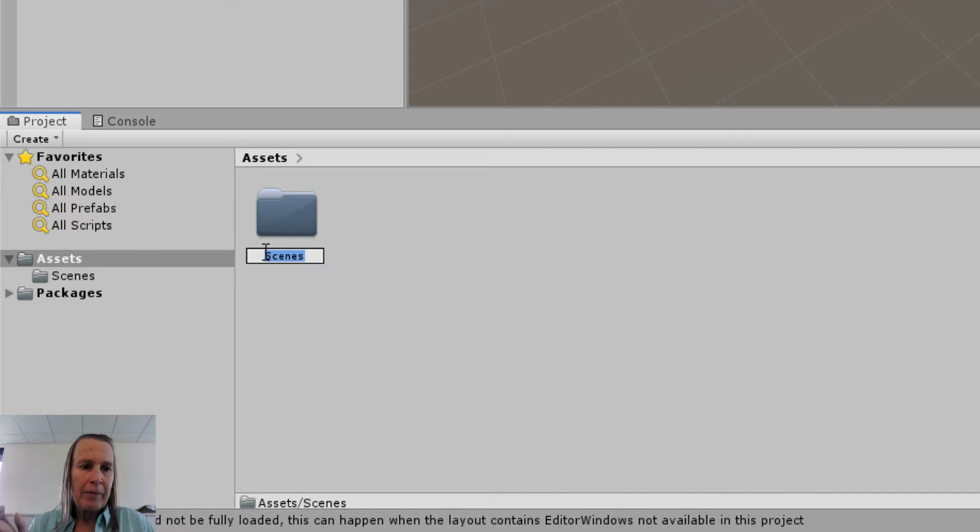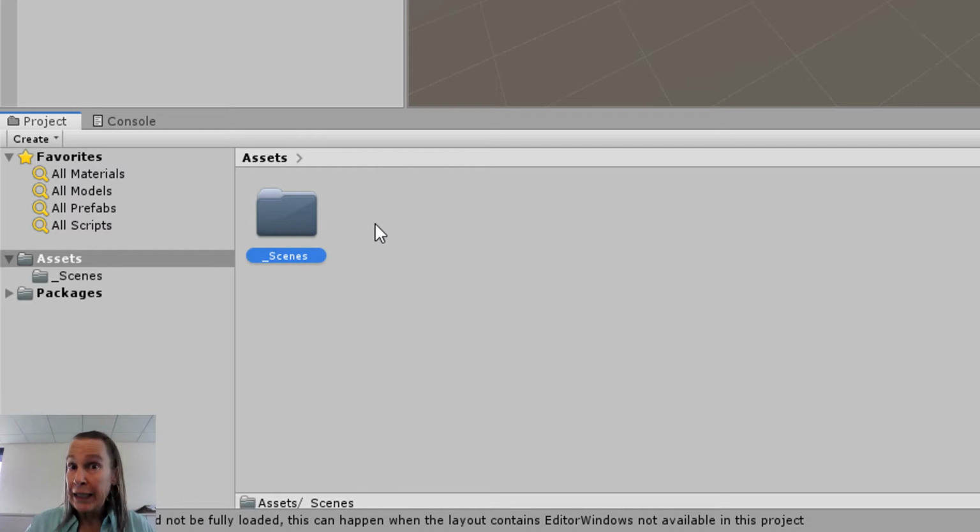So I'm going to rename it, and what I did here was I clicked a few times until I got the area where I could come in and type. I'm going to use an underscore, and just use that underscore, places it right at the beginning. Very, very simple to create folders here.